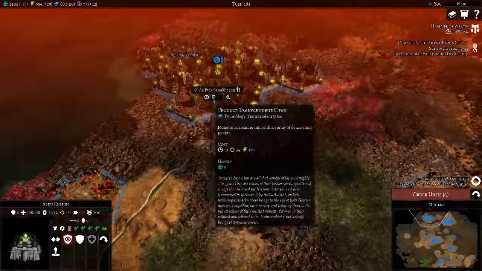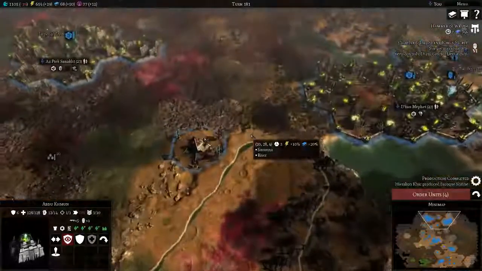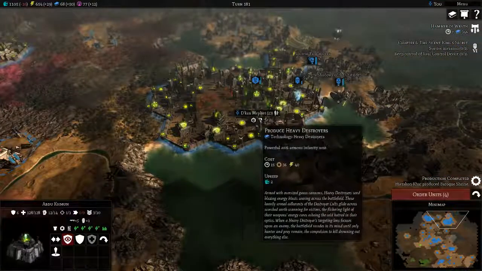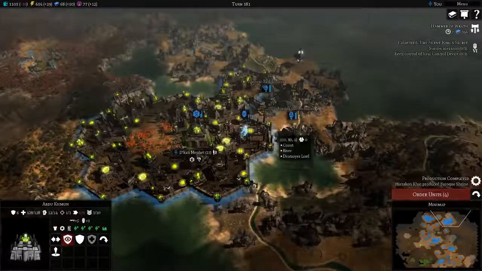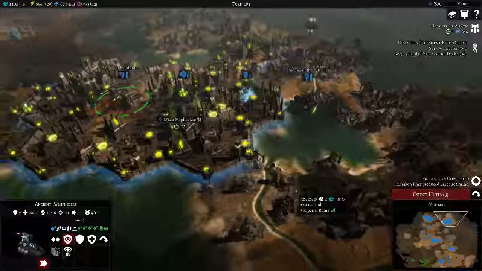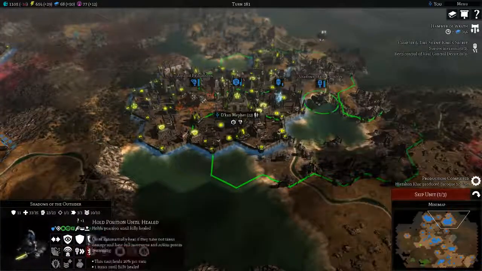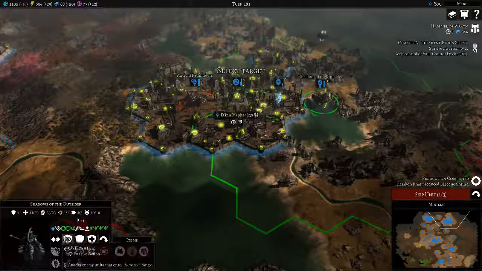I have 1 turn, we'll have a shrine, 3 turns, another Transcendent Catan, 6 for Tomb Blades. 4 turns with heavy destroyers. And so we'll start moving these guys back. We just destroyed an obelisk up here not too long ago. That doesn't help much.